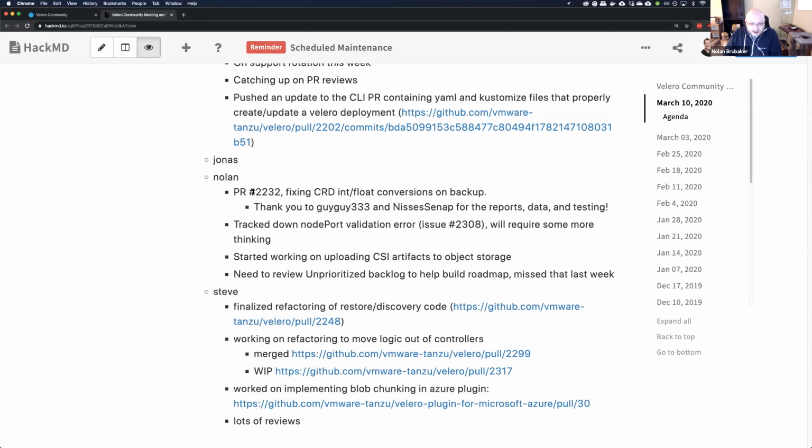So I fixed that last week. Thank you to Guy333 and Nissis Sanap for the reports and the data. Turned out I was using the same problematic function in a different location.